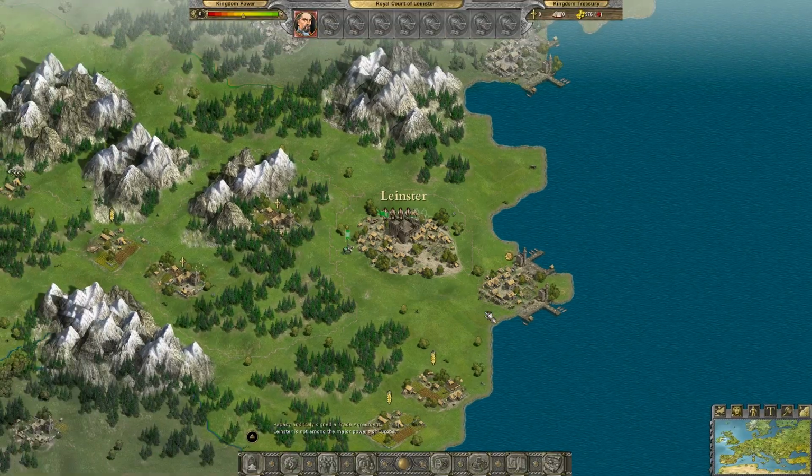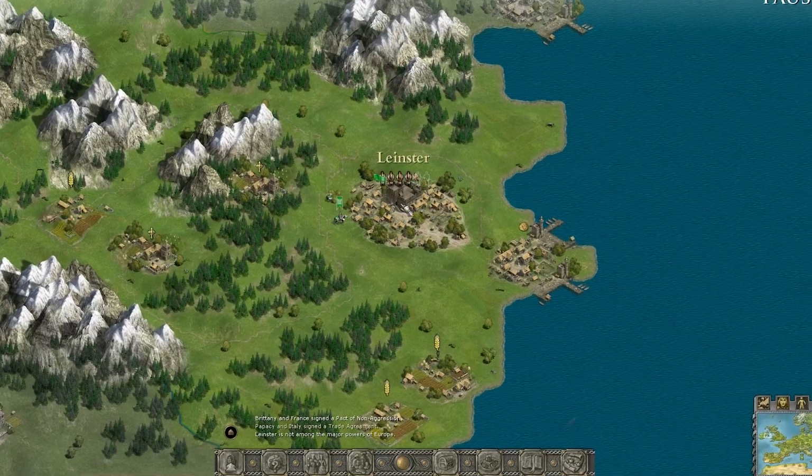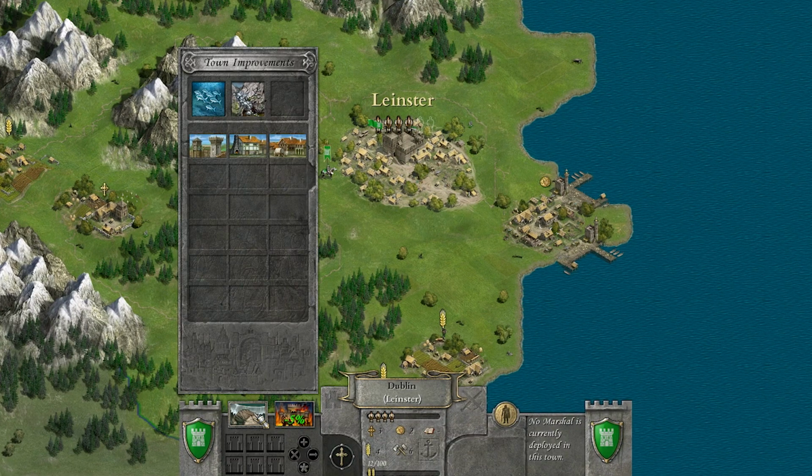So let's talk province management. Now first off, you always have a named town as the province capital, and from here you build your buildings and further develop the entire province.